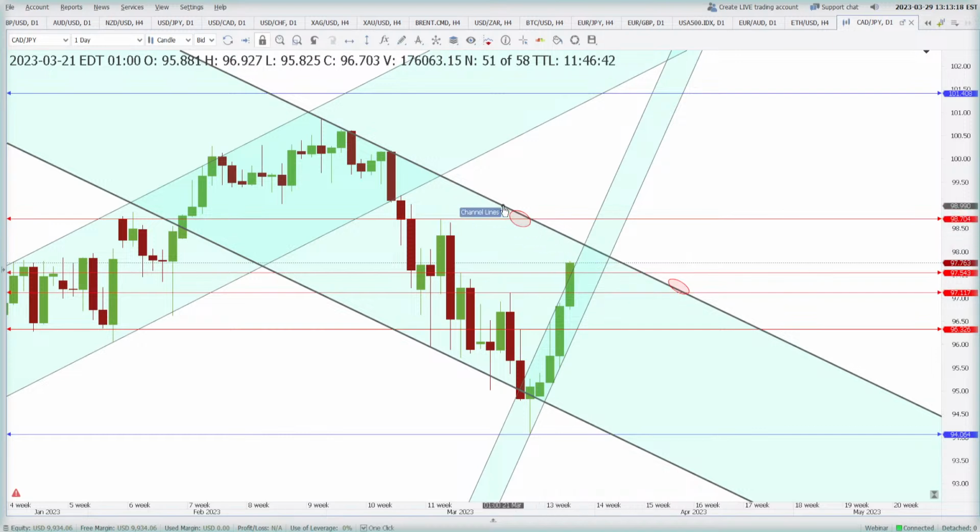But if it does not break and the price finds a huge resistance here, I'll be booking my profits and will be looking for this channel to break. Once it breaks, then again I will be looking for a buying opportunity in this market. That is what I mean to say, guys. I hope that helps. And no questions, really?